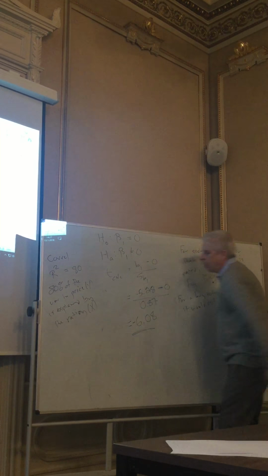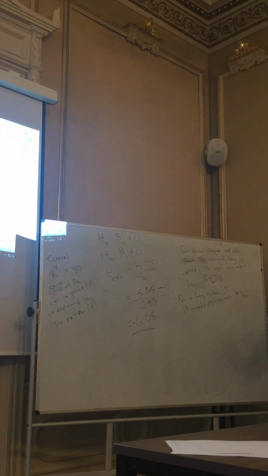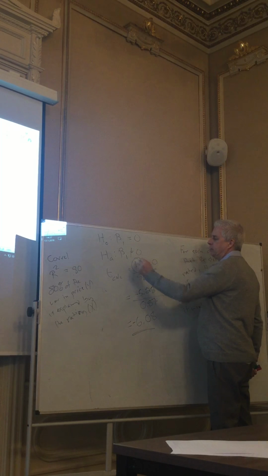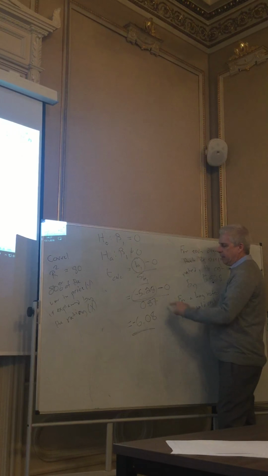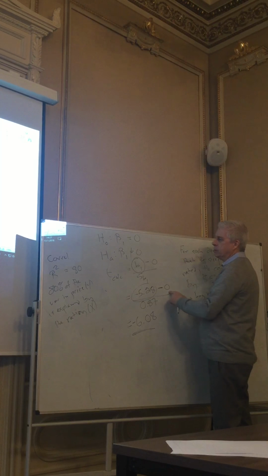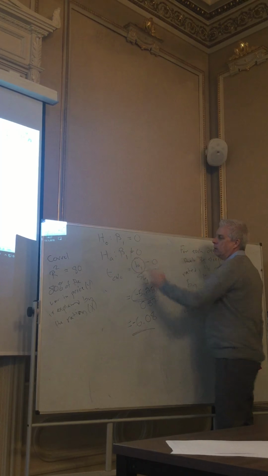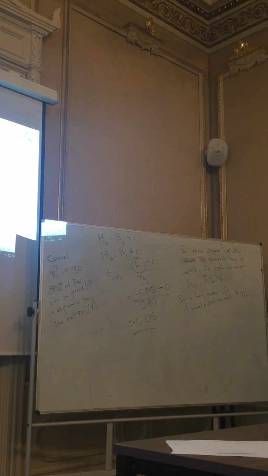So if two things are 6 standard deviations apart, are they far apart or are they close together? They're far apart, right? So what this says is, based on this 5.28 estimate of the slope, that is far away from 0. Since that is far away from 0, the true slope is not likely to be 0. We're going to pick the alternative most likely. Can you repeat that sentence?